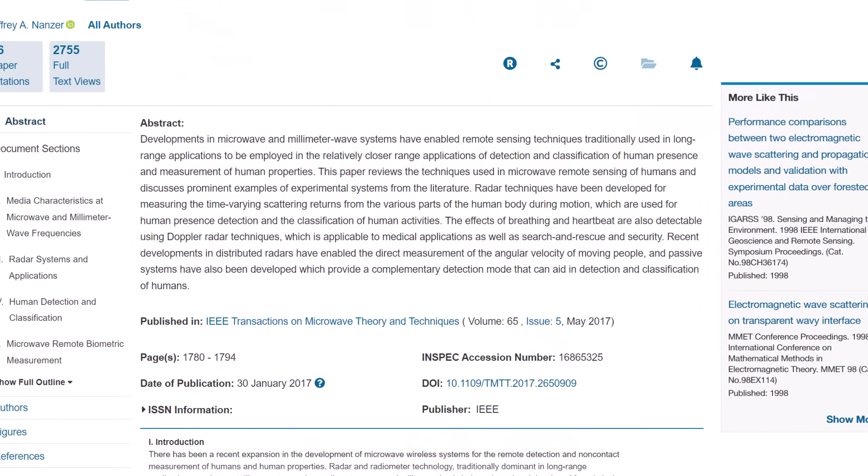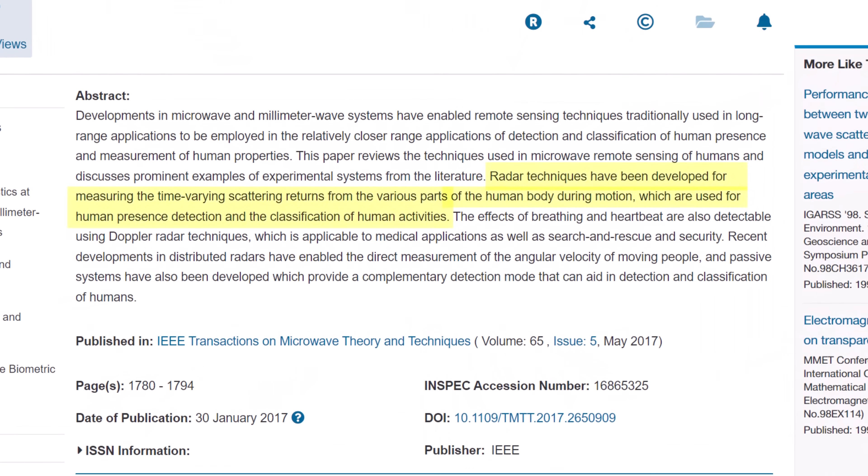It does this over and over again to see if the map it made last time is different to what it can see this time and uses that to infer if something has moved in the room. Because the radar waves are so tiny it can detect very small amounts of movement like someone's chest rising and falling as they breathe or their hands as they type on a keyboard. Now I'm no scientist and I don't know anything about millimetre radar waves — there's no guarantee this sensor isn't radiating my testicles as we speak, but I do know that it's been really reliable at detecting whether or not a room is occupied.